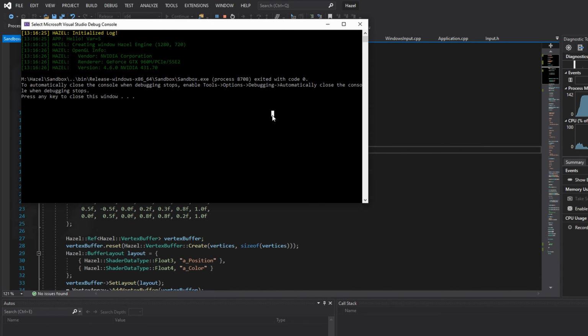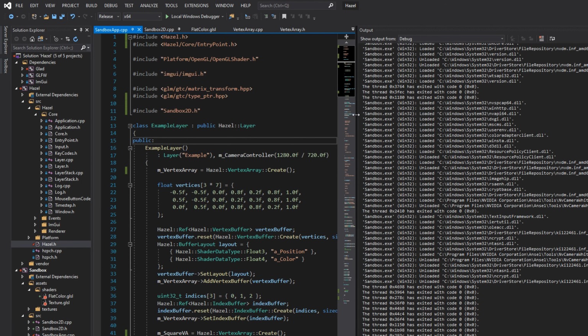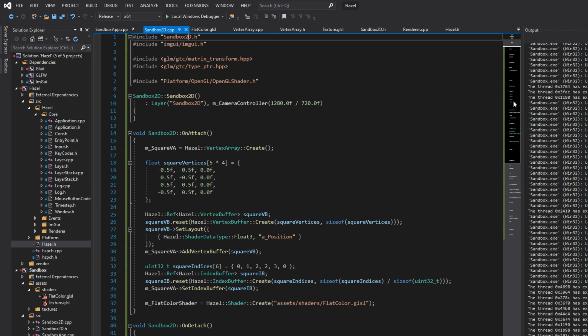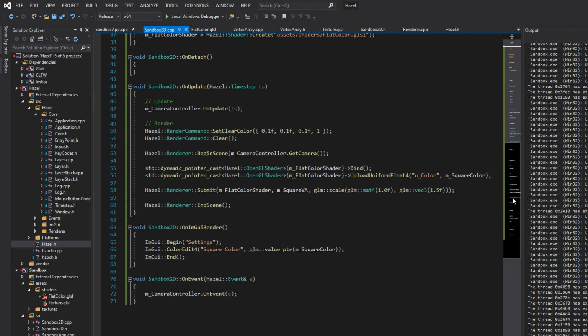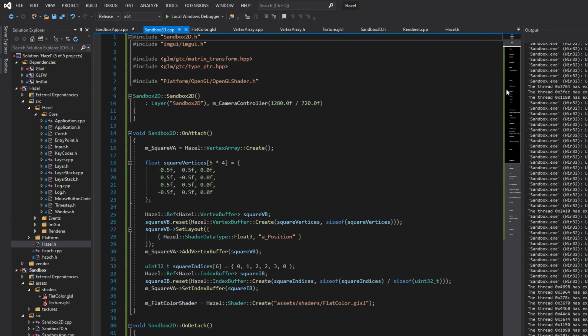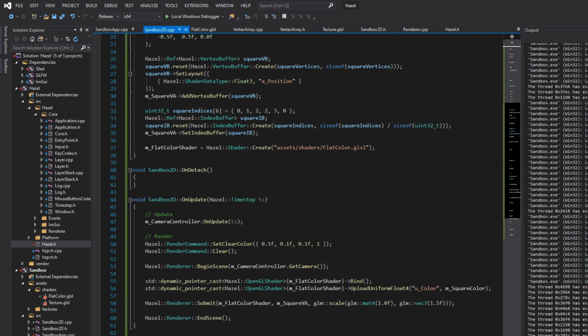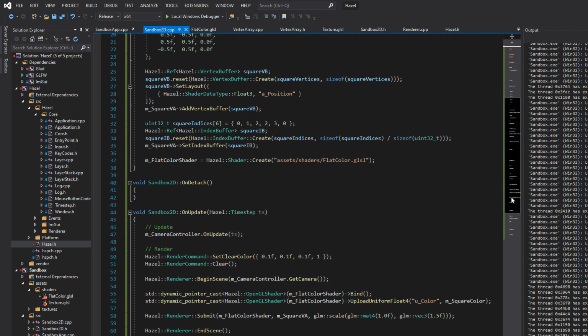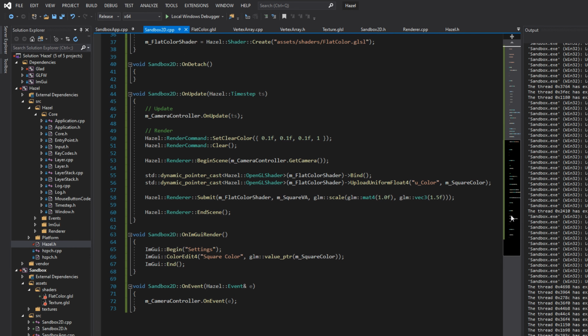You guys can see that it is a really clean layer that we've created here that just has everything to render that little square there, as well as all the camera movement and stuff like that. Over the next few episodes, we're going to be stripping this stuff out and converting it into just Renderer2D essentially, which is the beginning of our 2D rendering in Hazel.